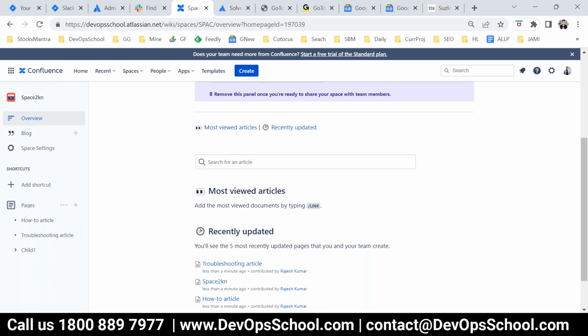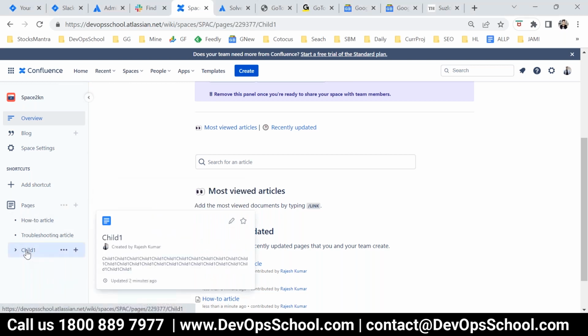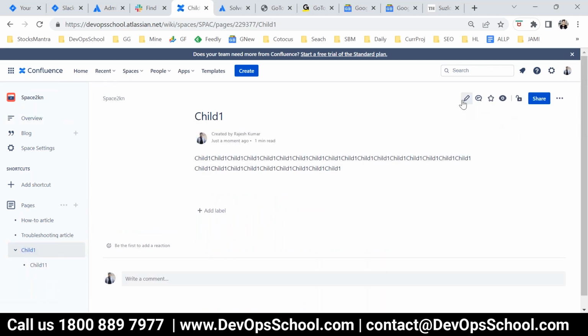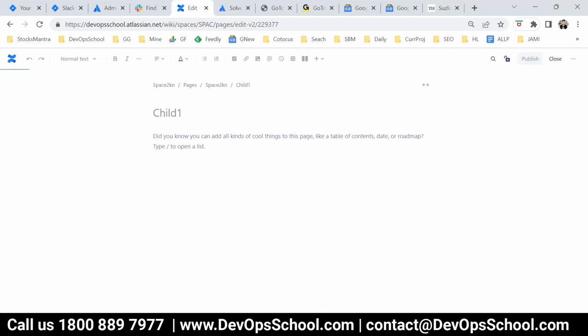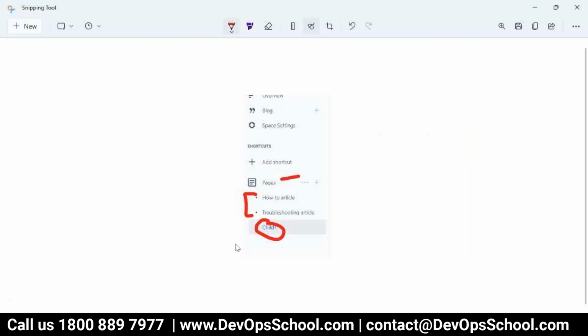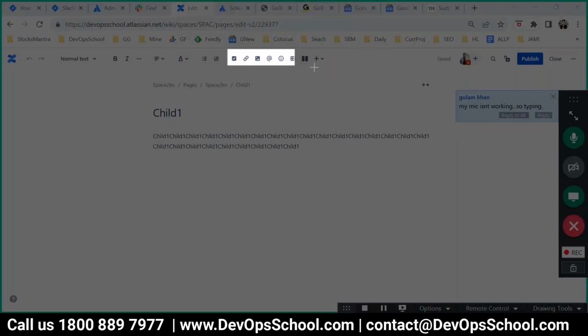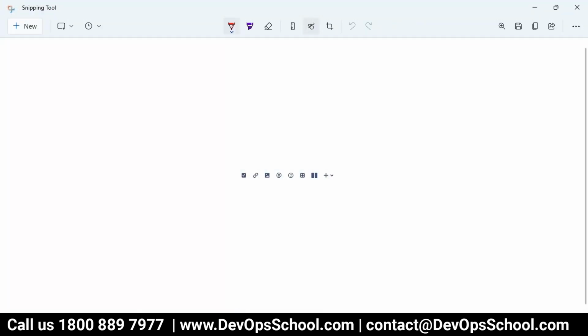Okay, so now this is the stuff, but what is the main thing here? Why have I come here? Actually, everyone loves Confluence not because it has a very unique UI for creating documents, but because of macros. What are macros? Let's go to any page, to the child page, and here I want to edit, and we all love Confluence because of this feature.